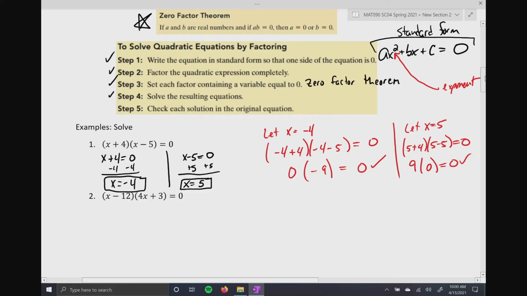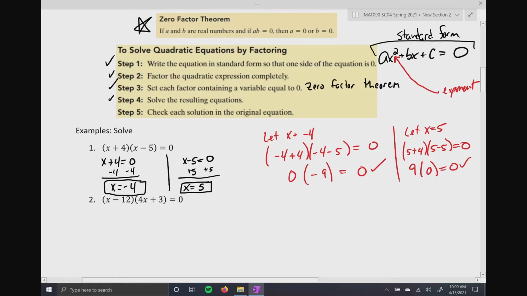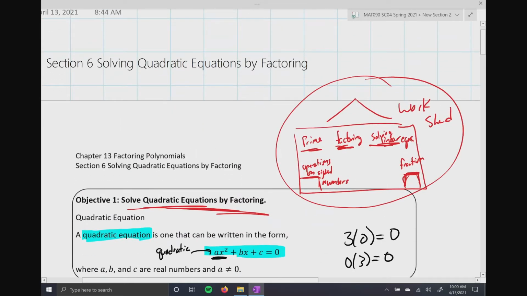Fascinating stuff. You don't understand how important those 2 points are right now. You will in the next section, which is solving quadratic application problems, because then those points actually mean something. Okay? Are there any questions so far? I get really, really nerdy around this stuff because it's interesting. It's more than just adding fractions. It's so much more than that. But you can't do any of this without that foundation first. You gotta have a nice work shed before you can do any work. You gotta have the right tool.